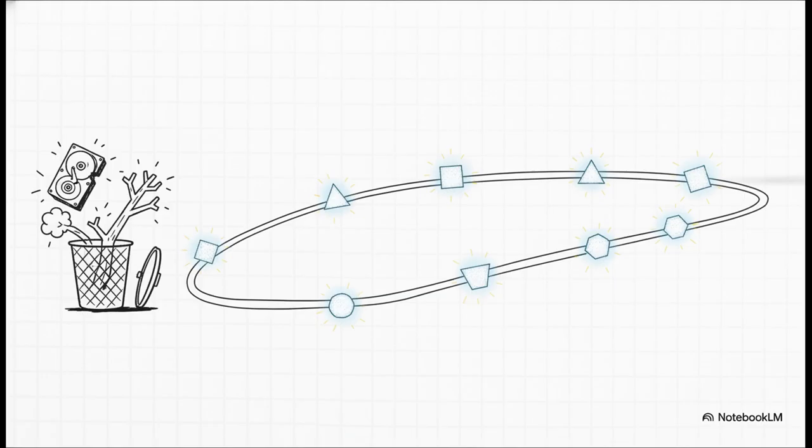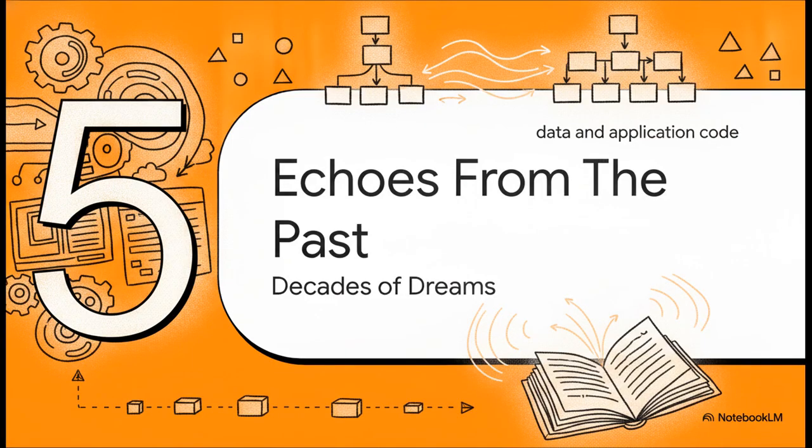If a state is lost, it's no big deal. It can simply be mathematically rederived on demand. The state transition is just a scale-symmetric iteration. Which brings us to our final section, Part 5, Echoes from the Past.